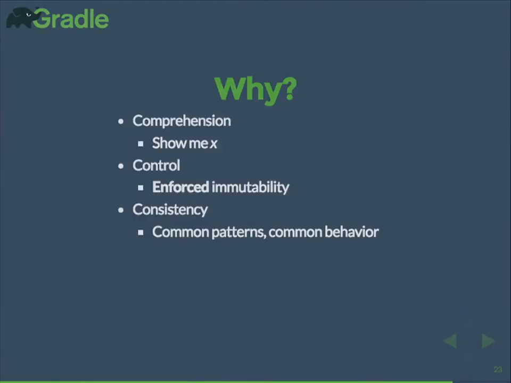I declare this thing as a list of string. Give me all the DSL sugary syntax that I want to be able to use to add something to the list, all that kind of stuff that at the moment you have to do in an ad hoc way. Gradle does some of this stuff for you some of the time, but by Gradle owning all of this, it can be really consistent. And that's a huge, huge win for users, casual Gradle users who just want to know how to configure something. If everything works the same way, I can look at the interface and I'm guaranteed that that's going to work a certain way because that's the way these things work in Gradle. That's a huge win.